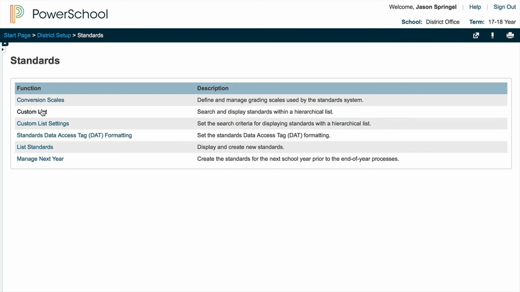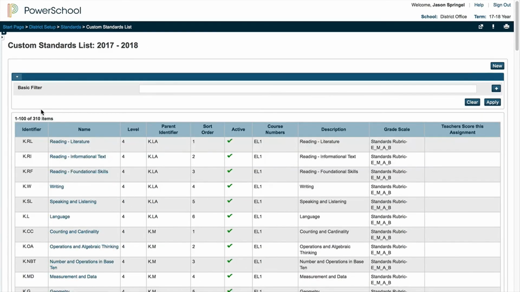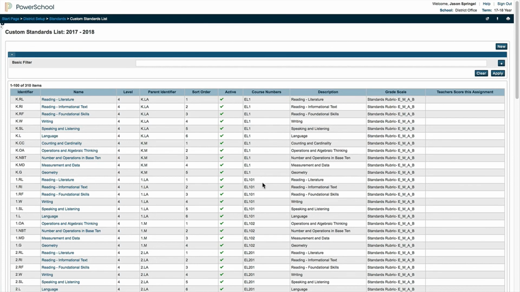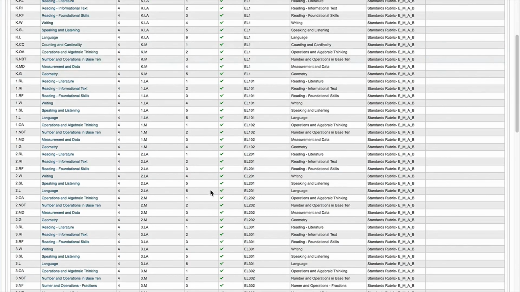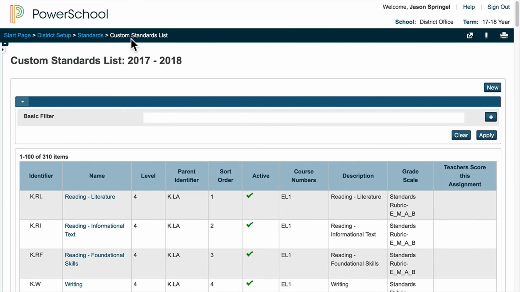And that's where the custom list will be a big time saver and give you a better, more efficient way of viewing your standards data. Especially if I zoom out a little bit so the rows, there we go, are a little bit smaller. You can see a lot of data all at once with that list view. So don't forget about the custom standard list. That will save you time as well.